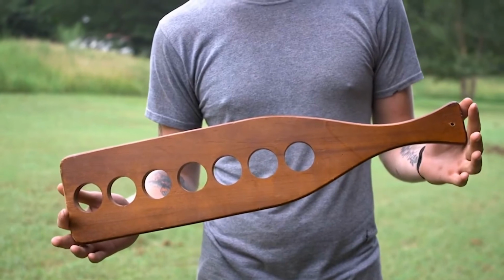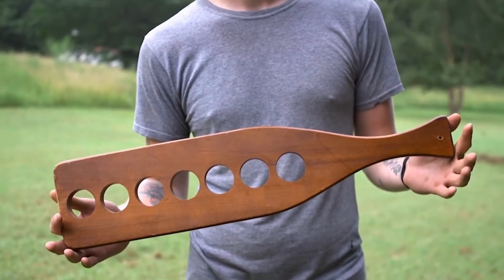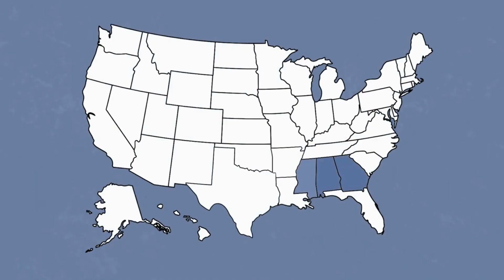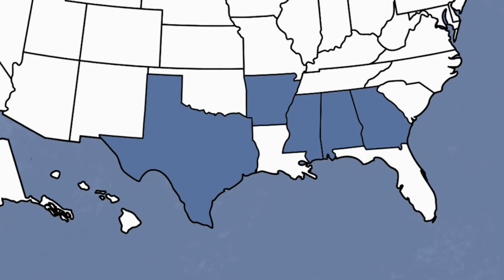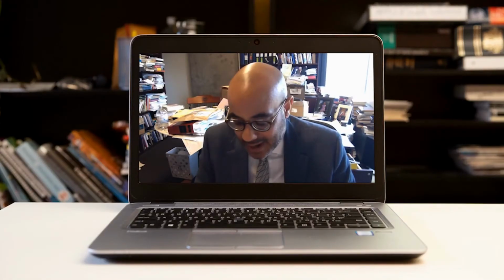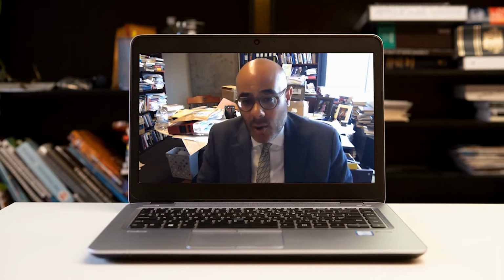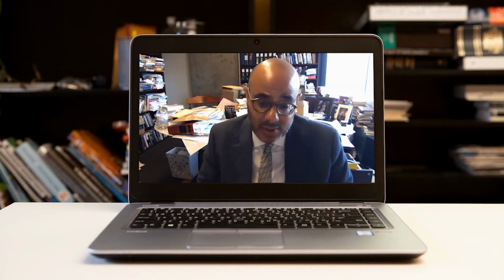So, yes. The U.S. military ended flogging in 1862, and all states had ended whippings as a judge-ordered punishment by the early 1970s. But surprisingly, the U.S. Supreme Court has repeatedly upheld paddling for students. There are 18 states that currently permit corporal punishment, but in some respects, that overstates its prevalence because just 5 states account for more than 70% of the instances of corporal punishment, and those 5 states are all in the South, and it will come as no surprise to many that students of color receive a disproportionate share of corporal punishment. So I hope that this issue is able to be revisited.